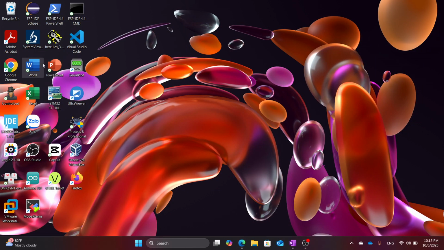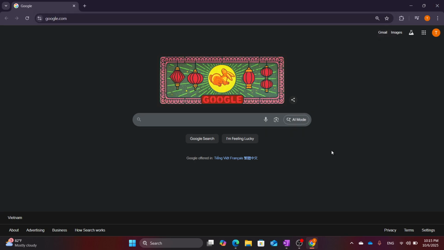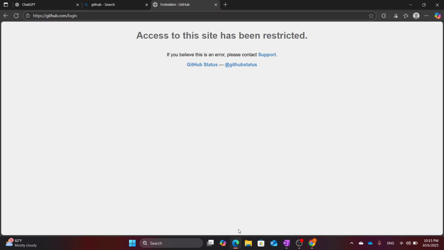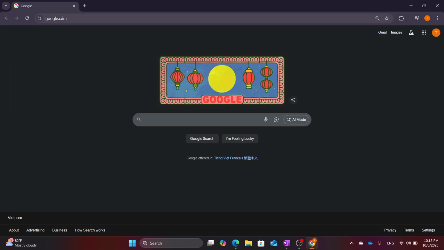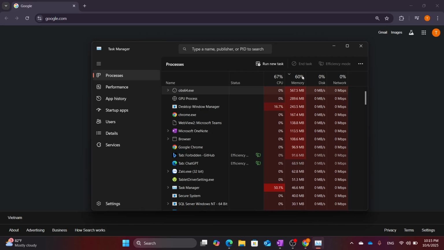So let's open Google Chrome. I often use Google Chrome for searching for information, but now I switch to Edge because Chrome consumes a lot of RAM, a lot of memory.